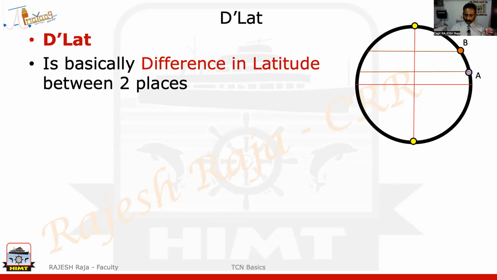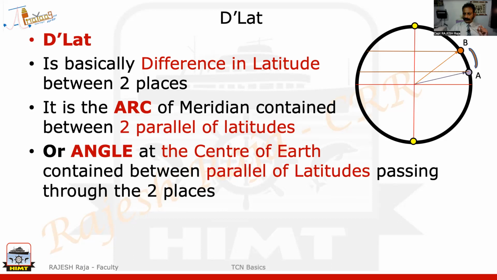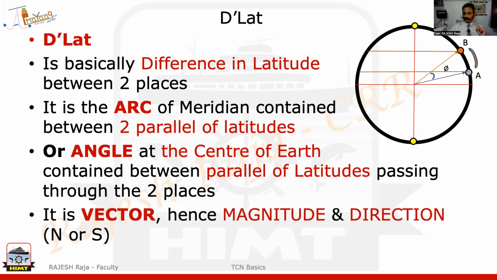So let us look at the definition of that. Again, it is the arc of the meridian. They both are on that black sphere, which is their meridian. So it is this. This is your arc of meridian. But when you look at the angle, again, it will be defined as an angle. I can join these two points with the center, and this angle is also called the DLAT. Okay, this is the meaning of DLAT. But there's a catch here. DLAT, please remember, is a vector. When I say vector, it will have a magnitude and it will have a direction. Now you can see I just put a small arrow. That means this particular DLAT is traveling from A to B in the northerly direction. That is why I put an arrow which shows you northerly direction. Okay, this is what is DLAT.